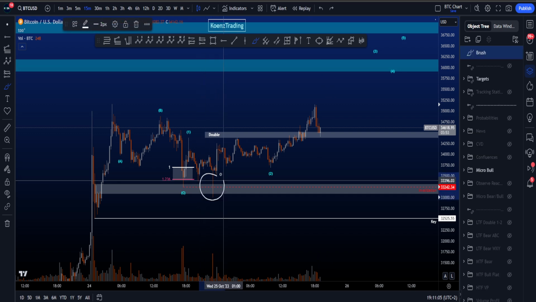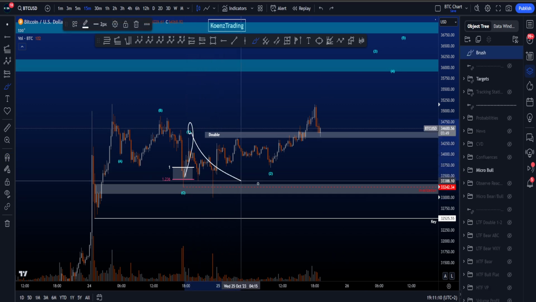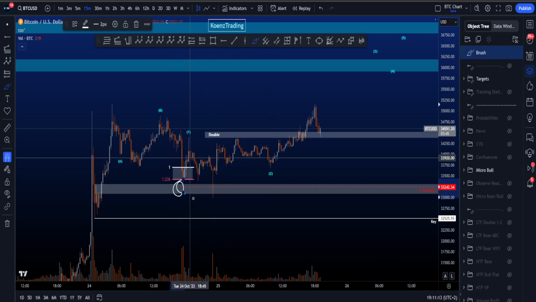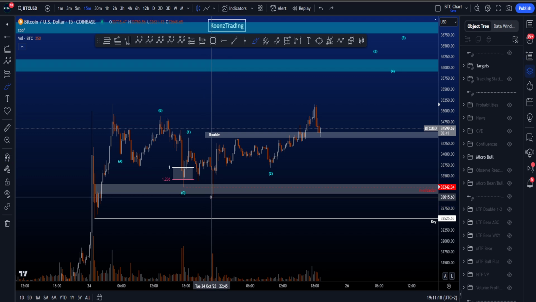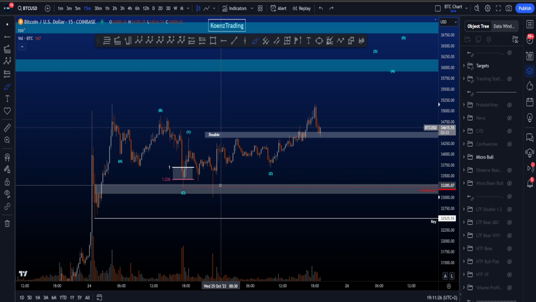The problem, however, here is this wick. If you have a wave 1 to the upside and you look for a wave 2, it is not allowed to take the low of your wave 1, which is the case on my chart. Now I realize on other charts that's not the case, but for this reason, I do not like this scenario, because this wick went below the low, and even though other charts may not have it, I used this chart for a very long time. This is not what I like to see, for this to be a wave 1 and this to be a wave 2. So this scenario for me doesn't really work.